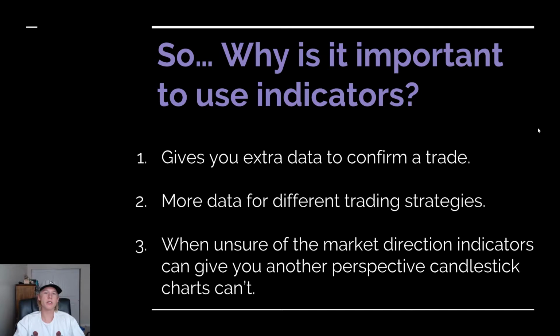Why is it important to use indicators? Well, number one, they give you extra data to confirm a trade. Number two, more data for different trading strategies. And number three, when unsure of the market direction, indicators can give you another perspective that candlestick charts can't by themselves. So this is going to help you get a little bit more of a confirmation.